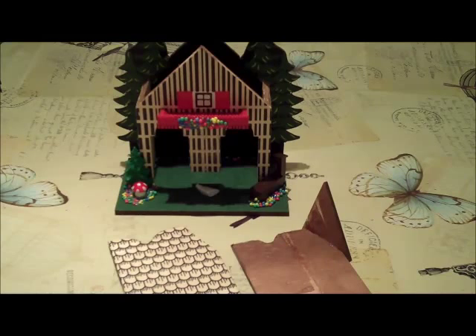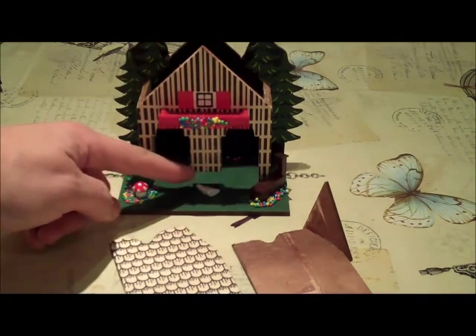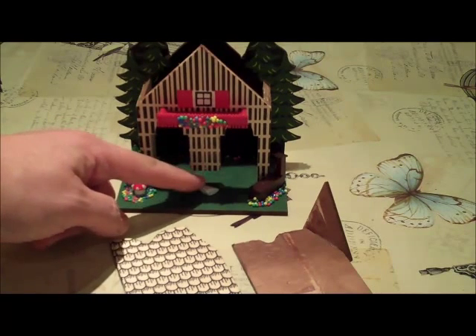So here's the weather house in parts. I've taken the lid off and removed the sensing mechanisms. As you'd expect with anything German engineered, it was very well made — it didn't fall apart when I attacked it with the tools. We've now got the roof off and the mechanism out so we can make the modifications. I think what we'll do is block up this gap here, put a bit of board behind it, and then reproduce that pattern on the front.